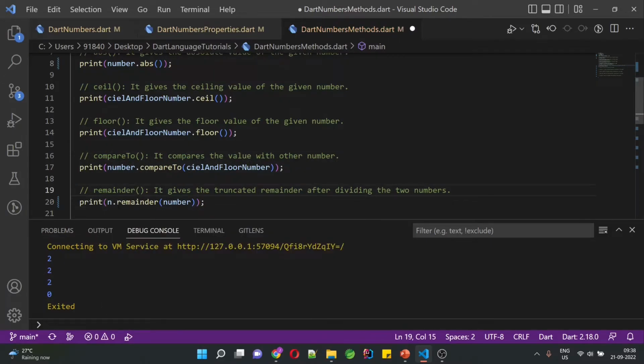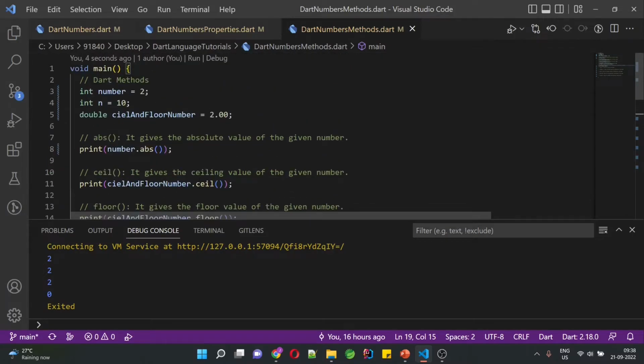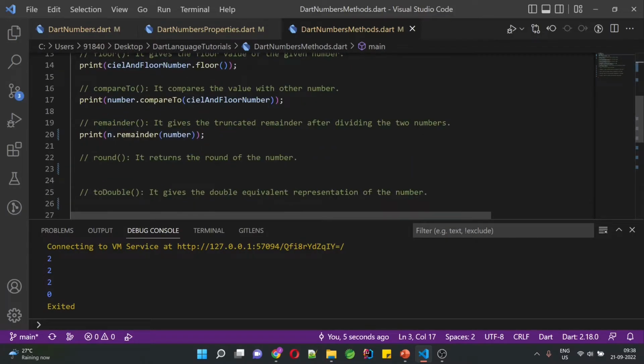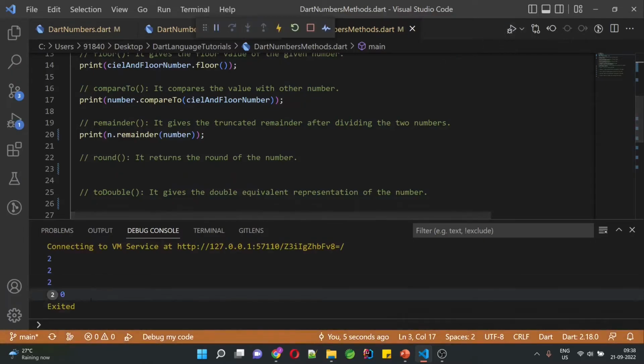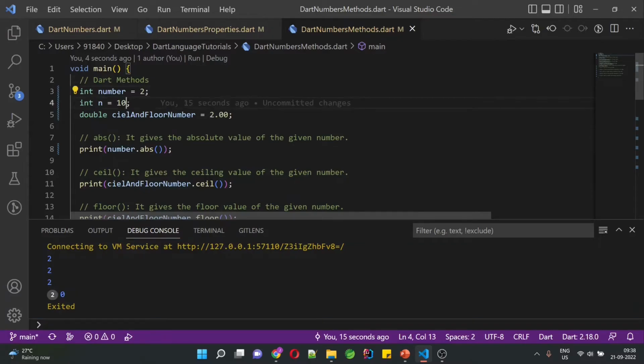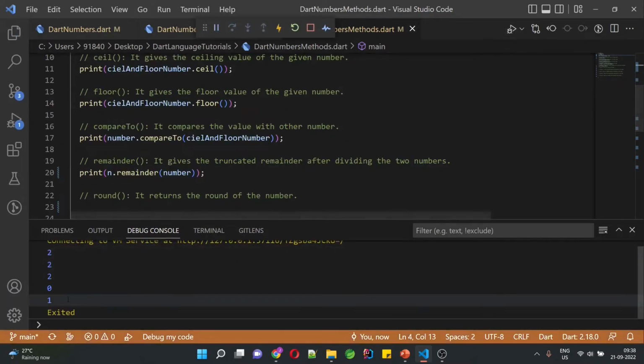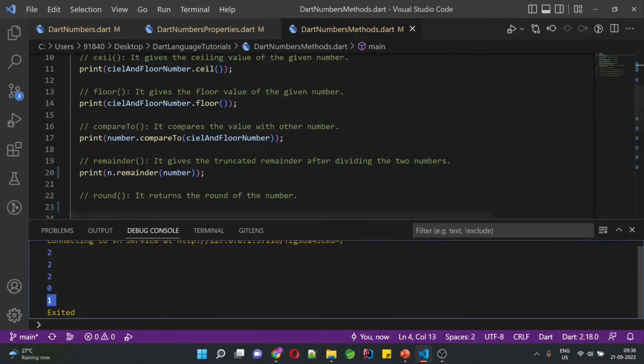As we can see, if n is divided by 2, we will get 0 remainder, so it will give us 0. Let's run this program. See, here we are getting 0. If we have 11 here, the remainder as we know will be 1. So let's run and check it out. See, here we have 1 as a remainder.